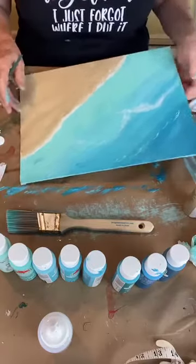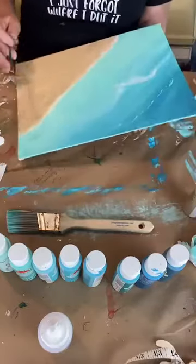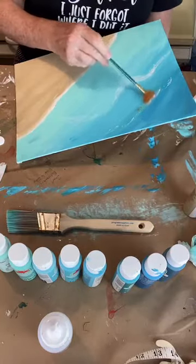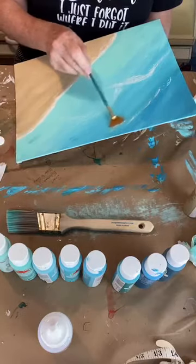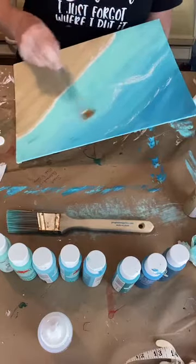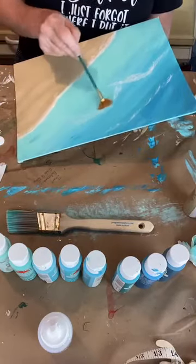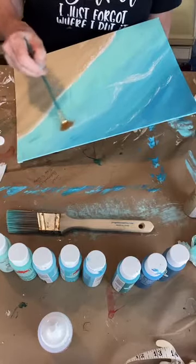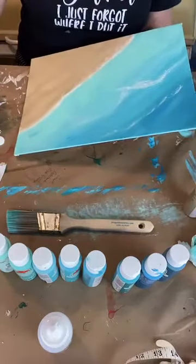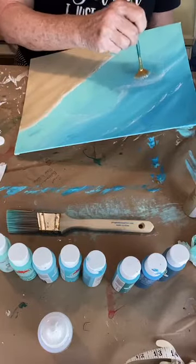Okay. Now, let's look back. I'm going to go back out here to where I did my things out here, and I'm just going to add just a touch more and kind of smooth it. But all I'm using is my fan brush to the side. You just have to keep working with them until you've got it the way you want it, guys. That's basically all you do.